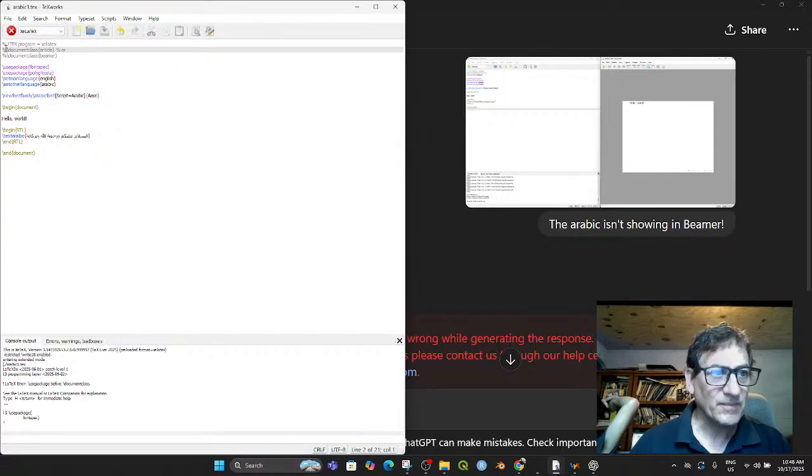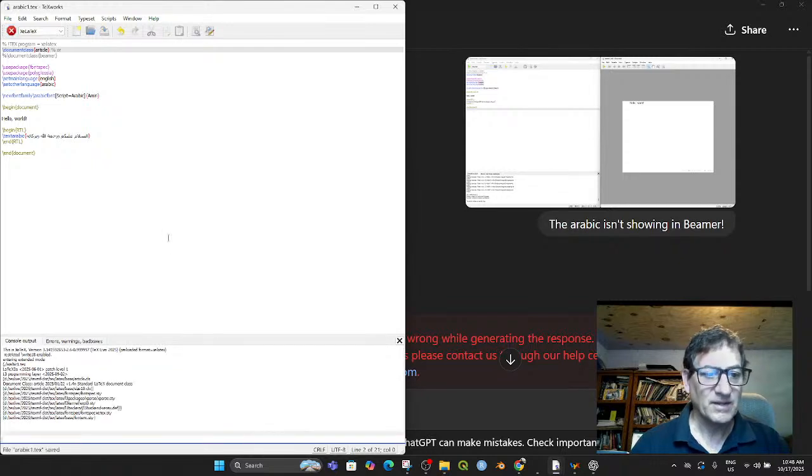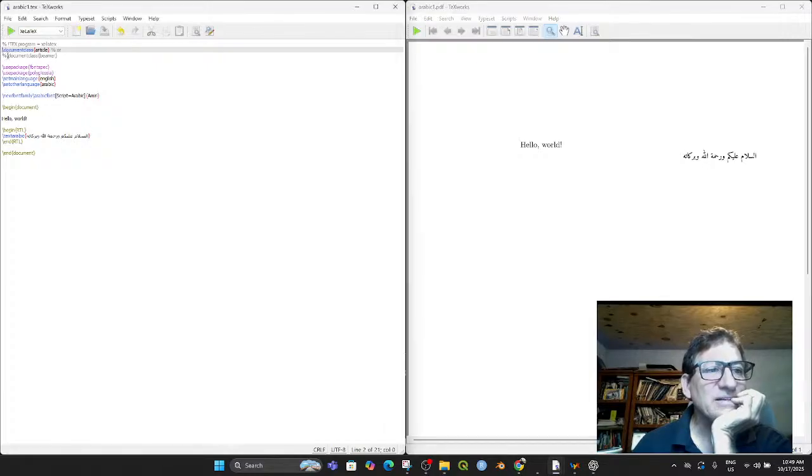Nope, didn't work. I need to get rid of this thing here. There we go. Stop. Redo. Boom, now you get both the Arabic and the English. It's compiling, but it's called latex. But the Beamer isn't working for Arabic. And that's using the begin RTL and the Scriptamiri.